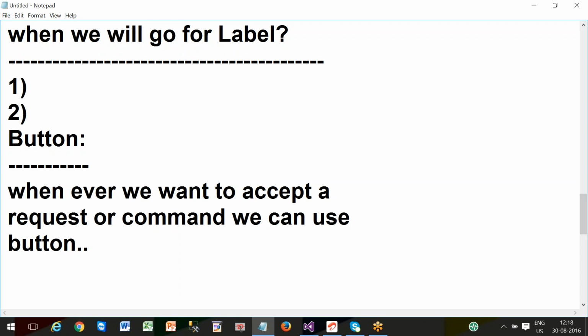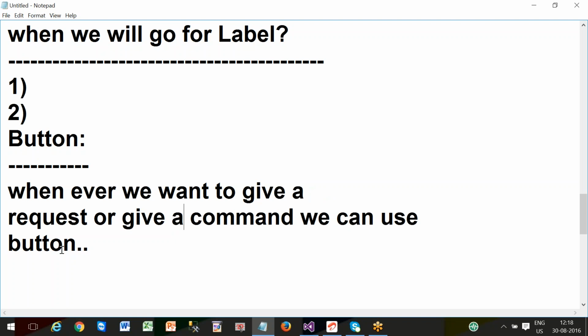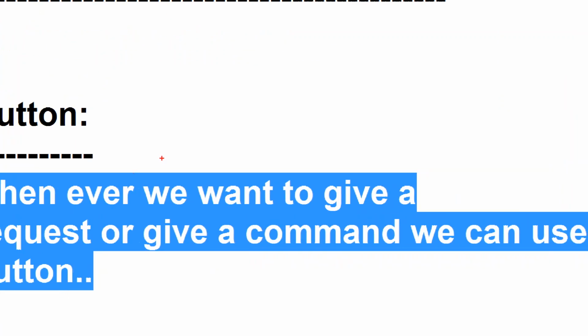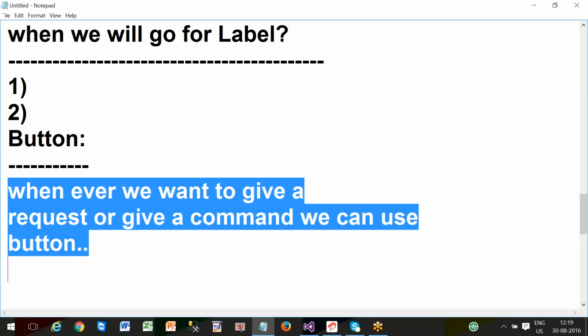You are saying, I want to connect to the application. Then you have to give a command. That is the reason you use a button called the login button. Like that, you entered some user details and want to register, you will click a button called the submit button. So this type of requirement will use a control called button.